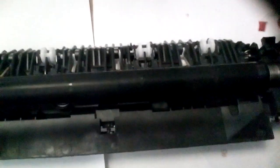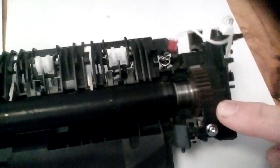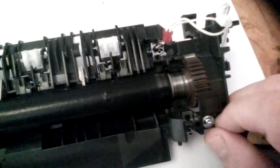Okay, so we've taken all this off, part 3. Next step is we have to remove this screw over here that has the cover that covers up the 240 volt cable that connects to the fuser lamp.